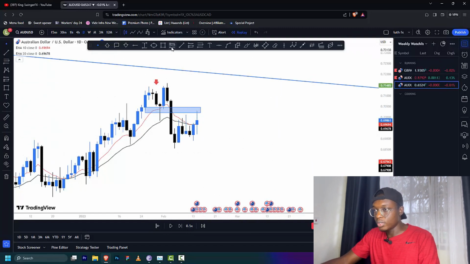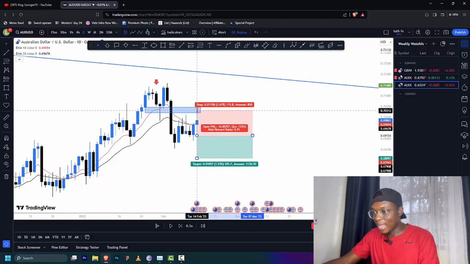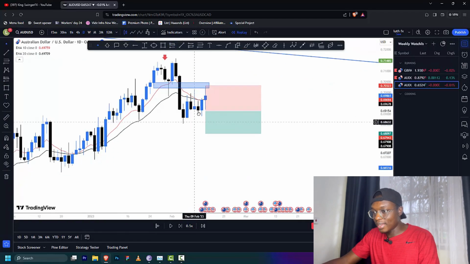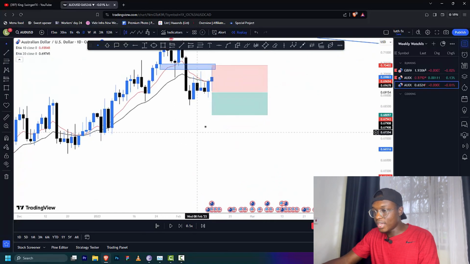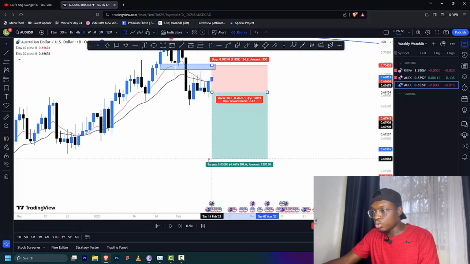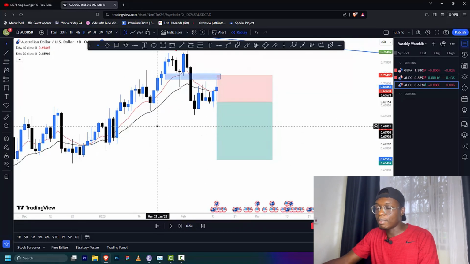And from there, what do we do? Like I said, we go on a 4-hour time frame and look for entry. So from here, put our order, probably put our stop loss right at the high of this level, right? Then we gauge not less than 1:3. But I mean, you can also gauge 1:2 if you don't feel comfortable. You can also gauge 1:2 and you still get your profits out of the market, right? For me, I usually gauge 1:3, right? So let's play this and see how it plays out.